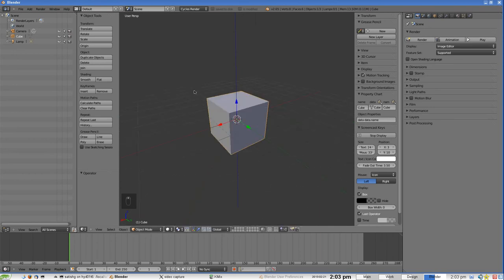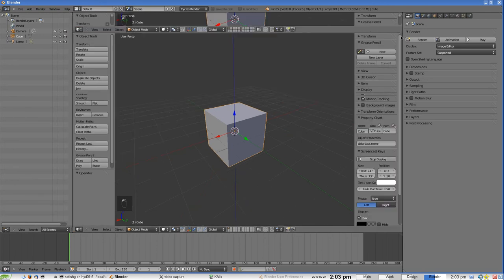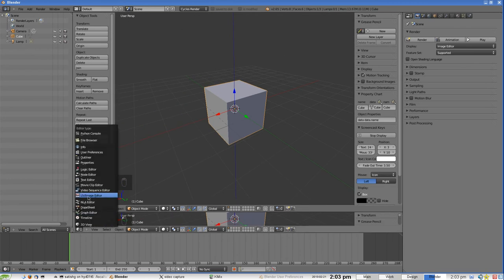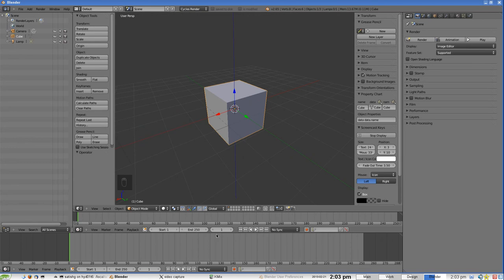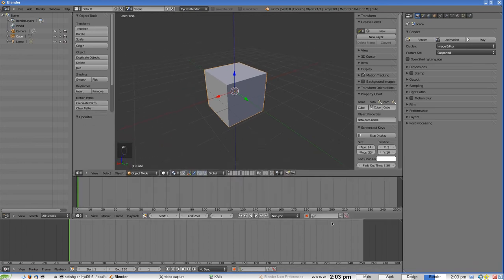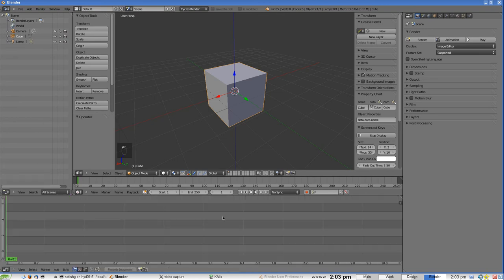Alright, let's get back to the scene setup, and then I need a timeline. Timeline over here, and then video sequence editor at the bottom.